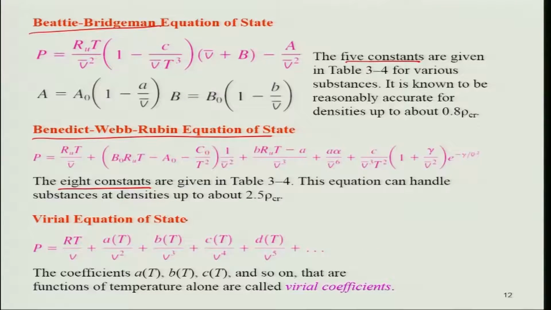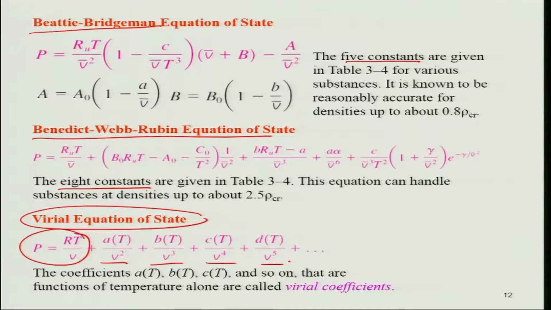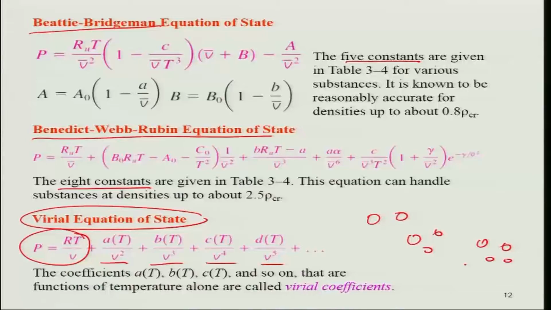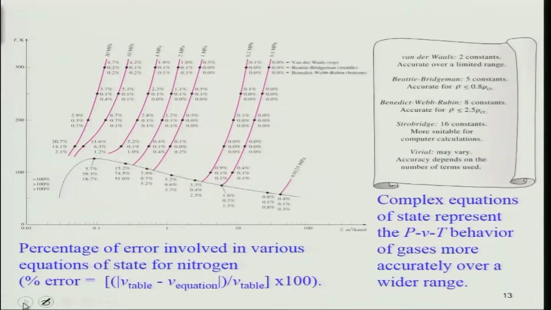Now the one which has a very sound theoretical background is the virial equation of state. So the virial equation of state has this ideal gas term, and then the other terms are added, which are a contribution from the interaction between 2 particles, interaction due to 3 particles or due to a 4 particle cluster and so forth, because you can consider the gas phase to be made of these different components, and the virial coefficient is just a function of temperature. So let's see how it fares when you put it in a real scenario for a real gas.